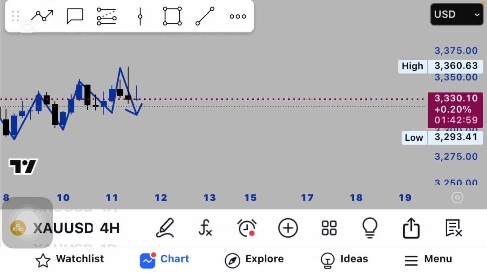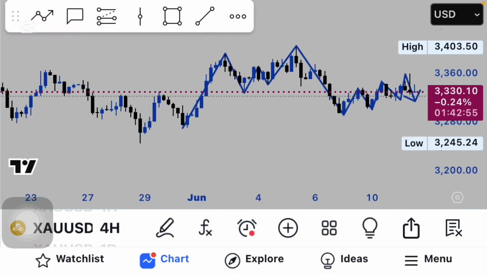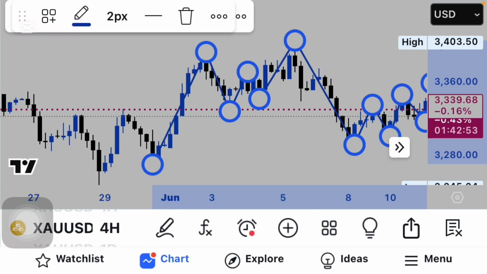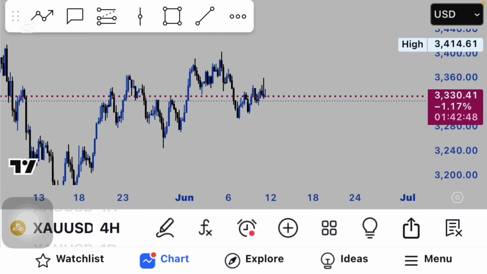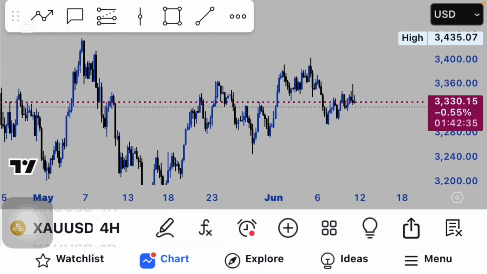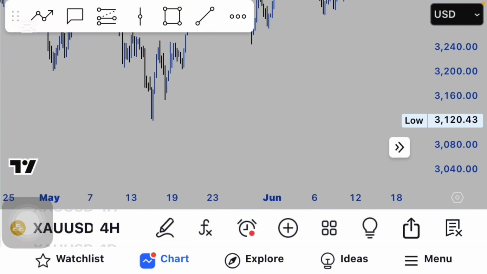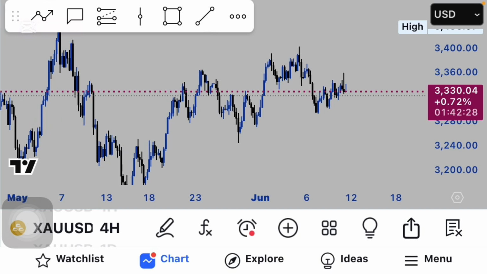All you just have to do is take your path tool to know your inception point, the start of every move. Know the start of every move of the candle, then you spot it out and identify what you're looking for, then you know the trend. Higher highs and higher lows, lower lows and lower highs, then you get your trend. That's how the trend works. If it's going up, that's an uptrend, making higher highs and higher lows, and if it's going down, lower lows and lower highs.